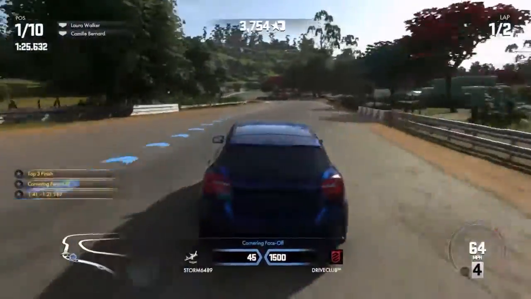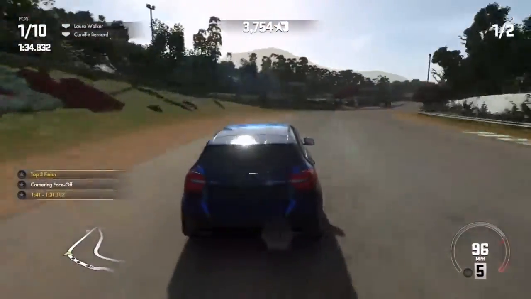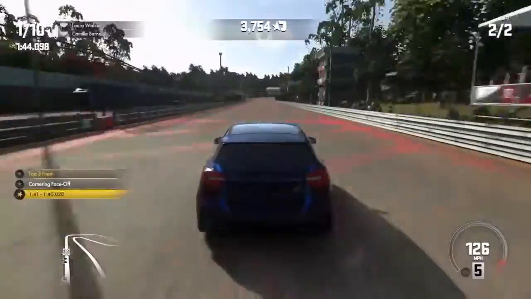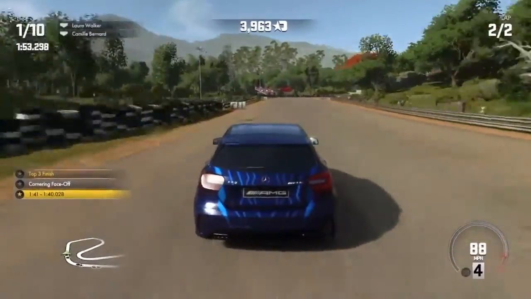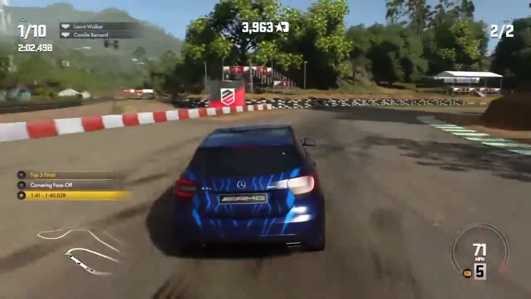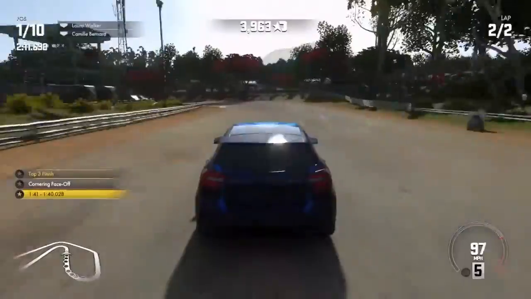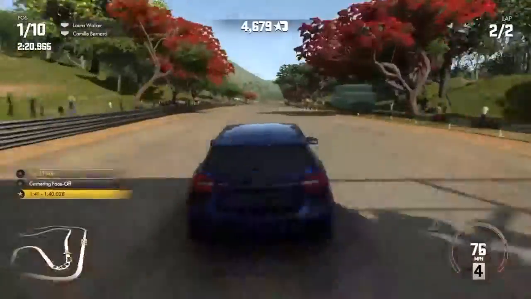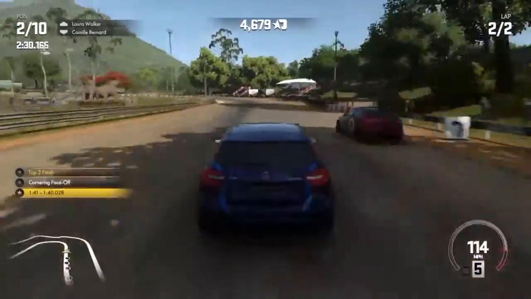You can use R2 for gas and L2 for brake. And one of the things I did like is, even if you wanted, you can turn on the brake assist, and it has 3 settings depending on what you would like. So if your hand's getting a little bit tired and your fingers are getting tired like mine do sometimes, I just turn on the brake assist, and that helps me still play the game.